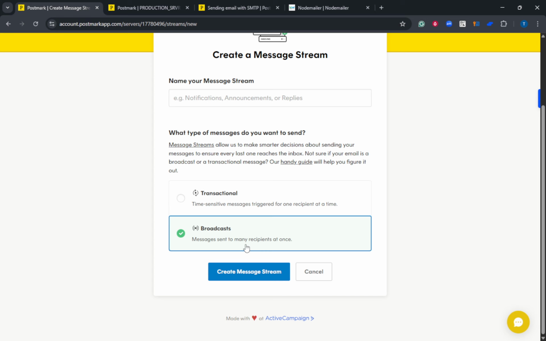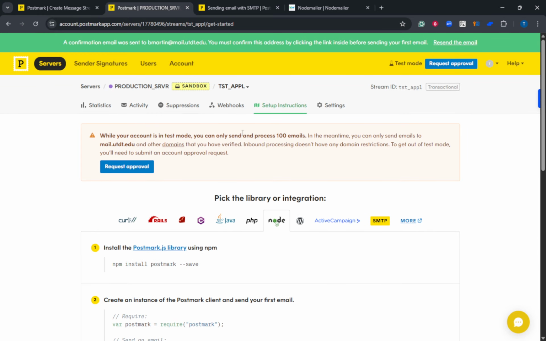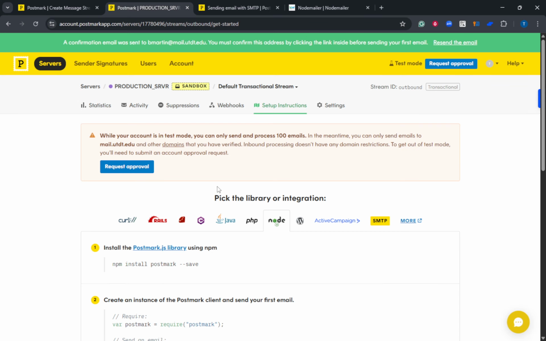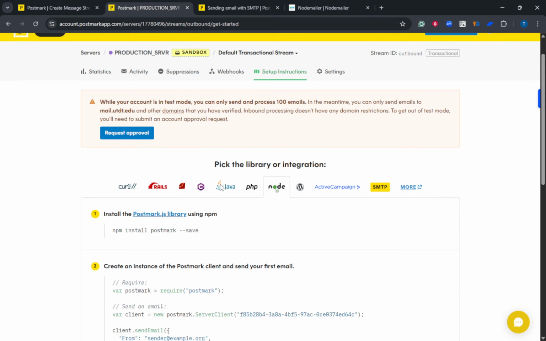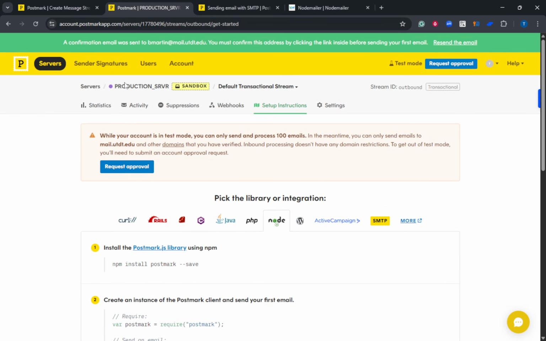Here's how this works inside Postmark. Every server includes a default transactional stream, commonly identified as outbound. If you don't specify a stream when sending, Postmark will use this default transactional stream automatically. That default designation can't be changed, so if you need to send something that isn't transactional, you must explicitly choose a broadcast stream. When you send email through the API, you select the stream with the message stream parameter.